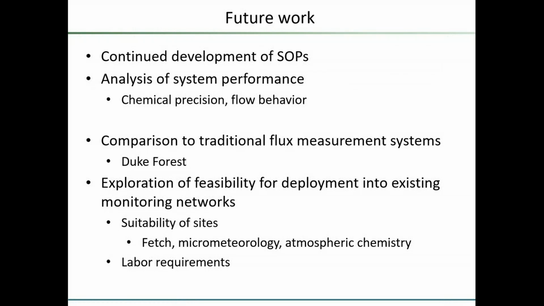Well, I was just going to say, while everyone is thinking up and jotting down their questions, I'll mention that another aspect of this system that we're thinking about more long-term is how we can use the conditional sampling approach for other applications. For example, maybe deploying this system and not just sampling conditionally on stability, but also wind direction to characterize fluxes during upslope or downslope conditions, or upwind, downwind of a particular source.